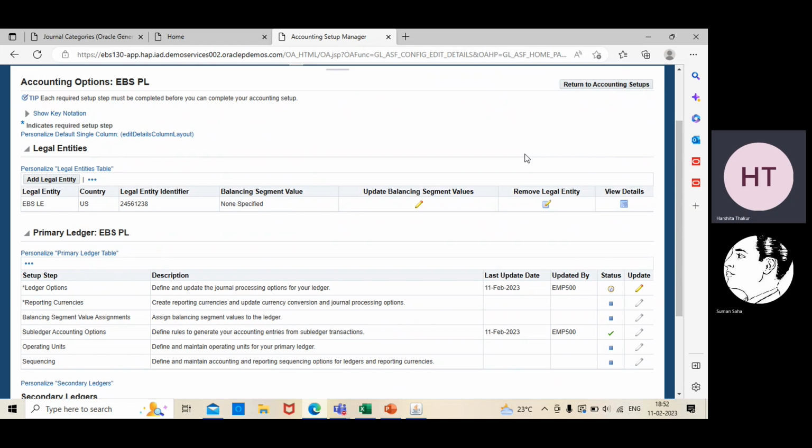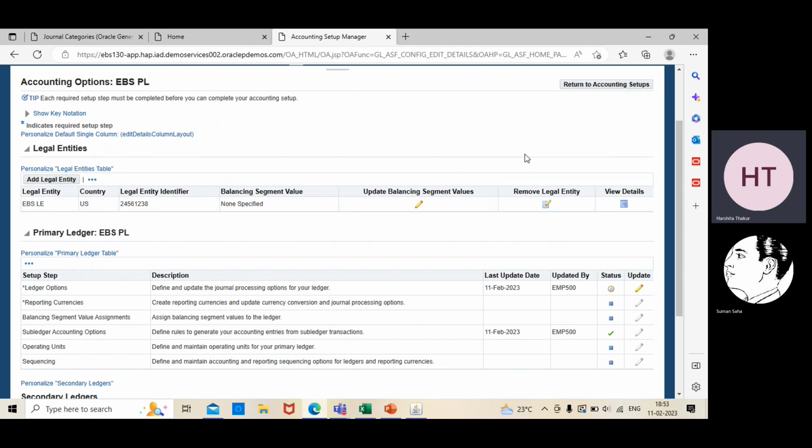You can use a predefined one there, or you can create your category additionally also. Then we have seen journal reversal criteria set, that you need to create a criteria set for each and every category, and after creating that set, you need to specify that in your ledger. Then you can use this reversal while entering and posting. After that, you can go for automatic reversal. So we have seen all that.